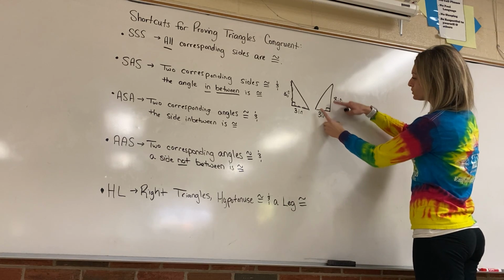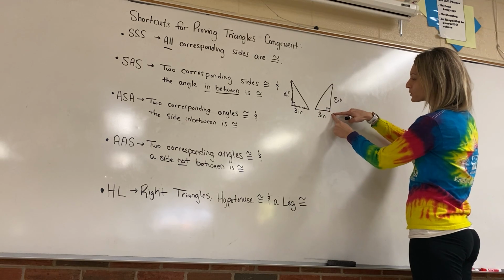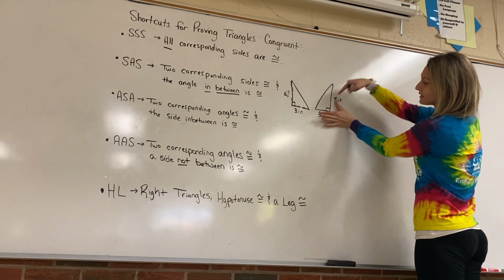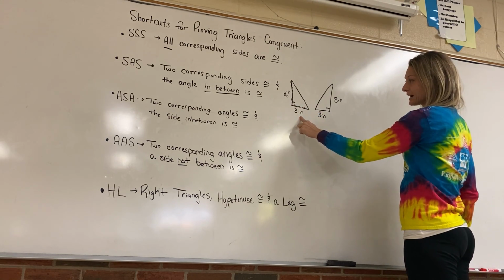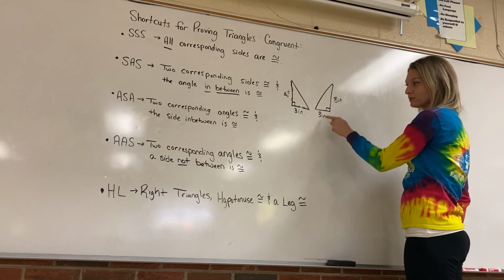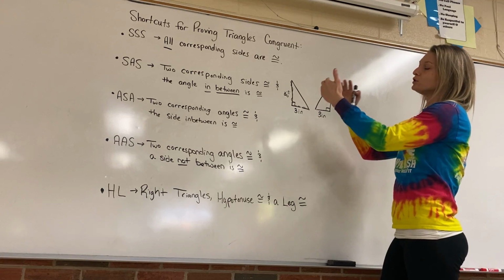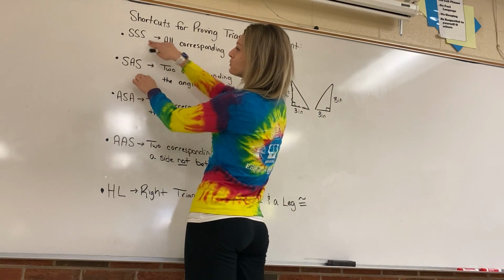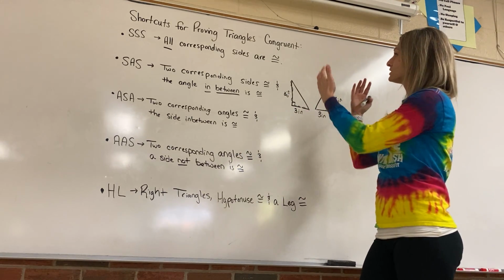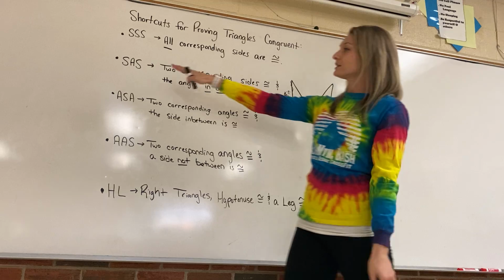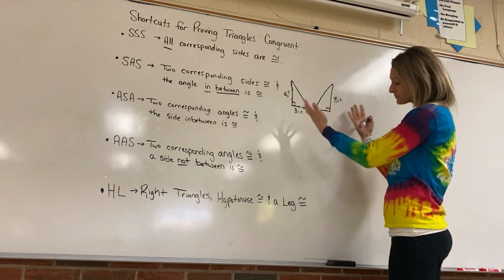So look at the 2 sides. Is that angle in between those 2 sides? Is it in the crease of those 2 sides? And notice it is. So this has a side, an angle, and a side that's congruent to a side, an angle, and a side in the other one. So these 2 would be congruent by side, angle, side. Okay, so you have to check for specifically what it's saying. So like this one, you're going to check to see if all 3 sides are congruent. And if they are, then you can say they're congruent by side, side, side. This one, you have to check to see if it has 2 sides and the angle in between congruent. Okay, so that's that one.